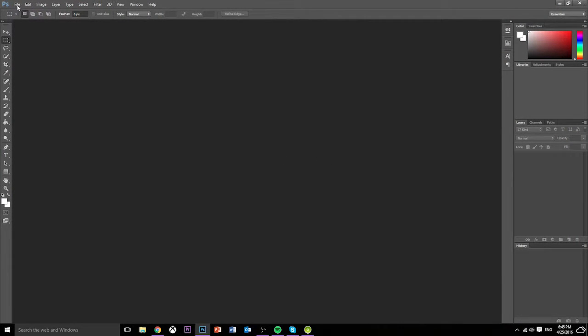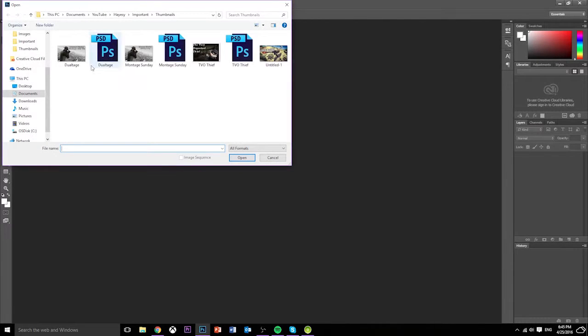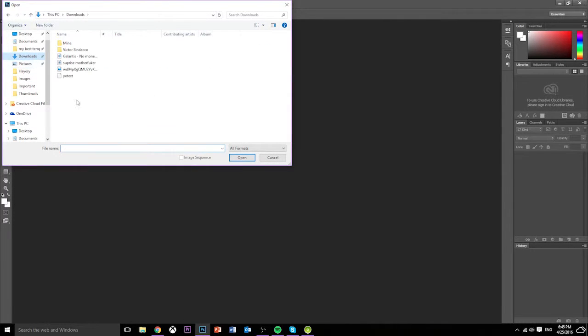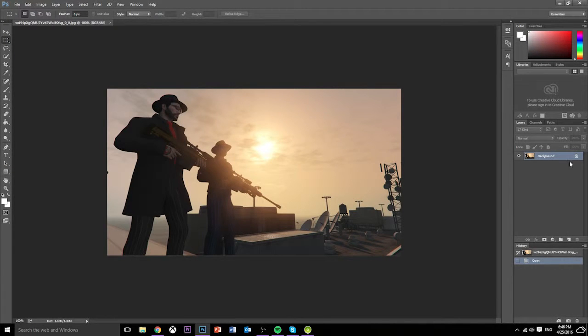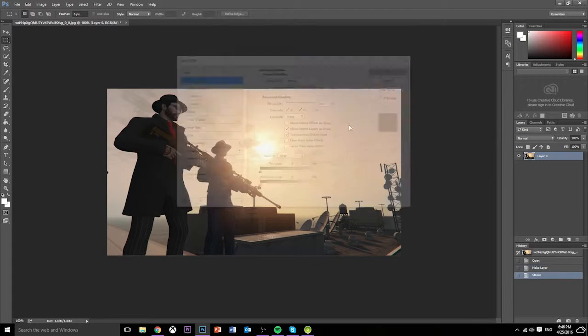So if you're using Photoshop, you want to go to, when it's going to work. This is annoying. Come on, there we go. File, open. My download folder. Got that one. Open that one, so that's there. So first, just double click that, make it a layer.